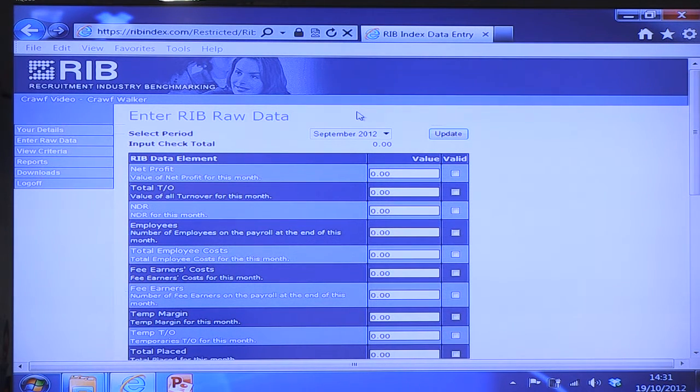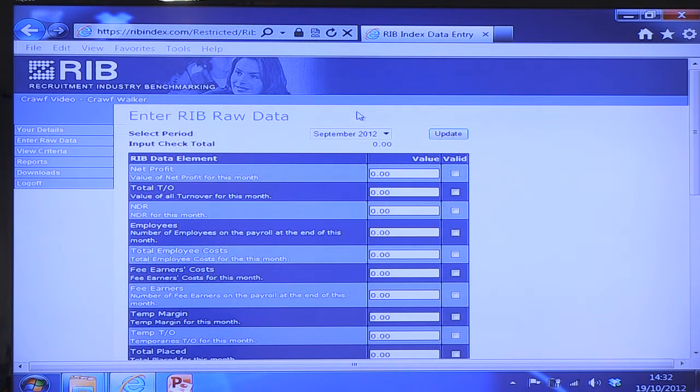So you fill up your spreadsheet with the necessary information identified, which you've downloaded from RIB, gives you all the numbers that are required. You retrieve those numbers over however long it takes to get them together, get them onto the spreadsheet, and you're then in a position to transpose those numbers onto this input document.